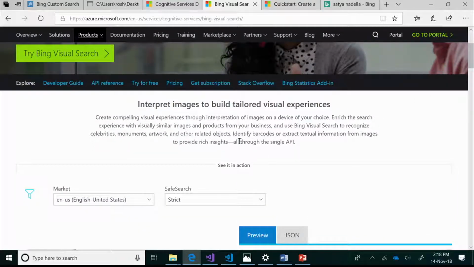You can get started for free with all the Bing APIs. You have like 1,000 queries per month free available. So you can click here, get subscription key, get started. You can also get a subscription on an ongoing basis from here. But I wanted to focus on developer guides.